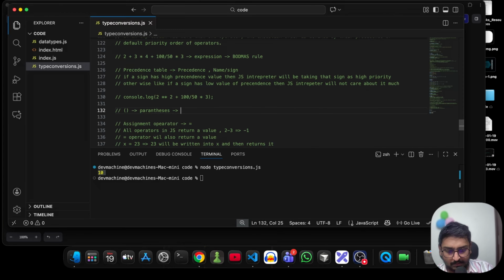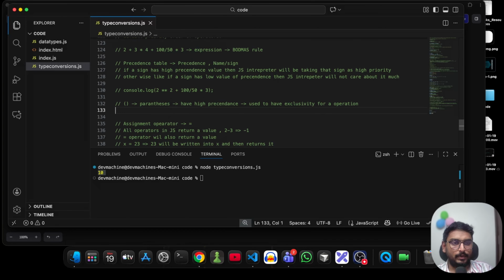These operators have very high precedence, around 15 or 16, and are used to give exclusivity to an operation.